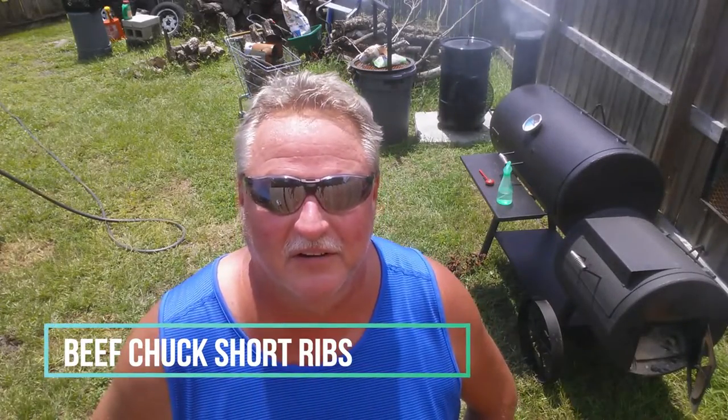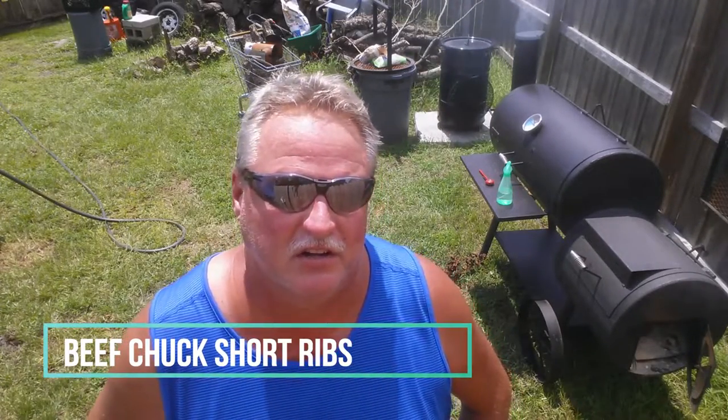Today I'm going to cook some beef chuck short ribs on the pit barrel cooker. I got the pit barrel cooker fired up back there, and I've decided to rub them down a little bit with some Tsang's stir fry oil, which is infused with garlic. You've seen me use that before, I'm sure, and a little bit of Worcestershire sauce. And then I season them up with the Pit Barrel Cooker beef and game seasoning rub.